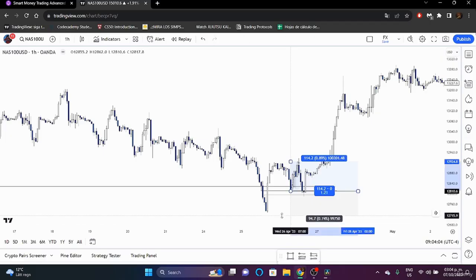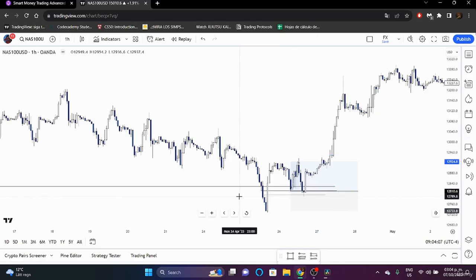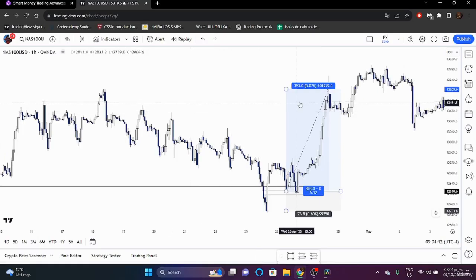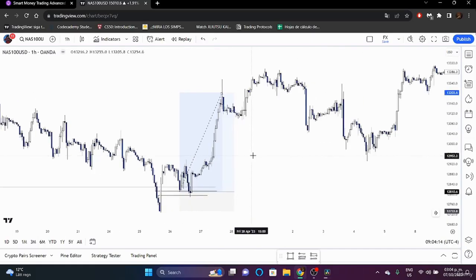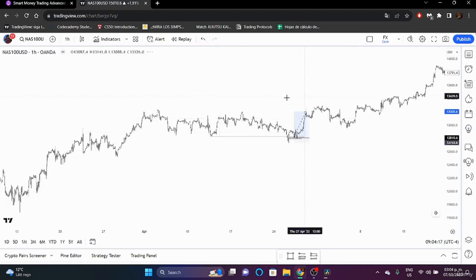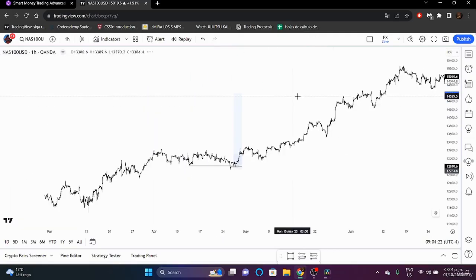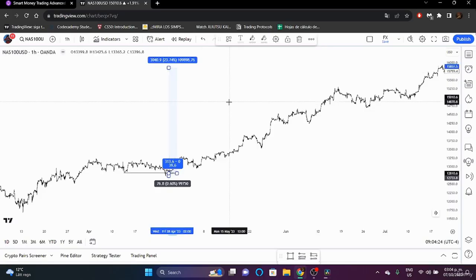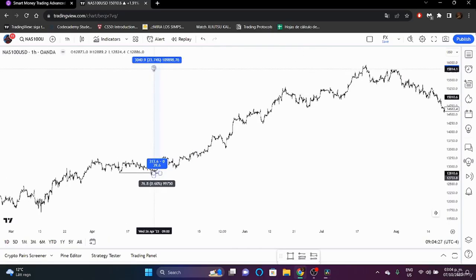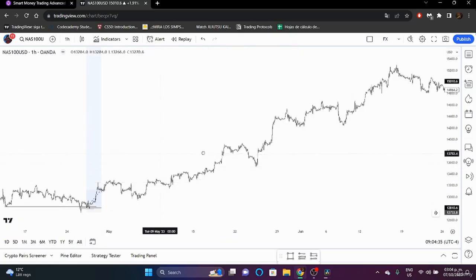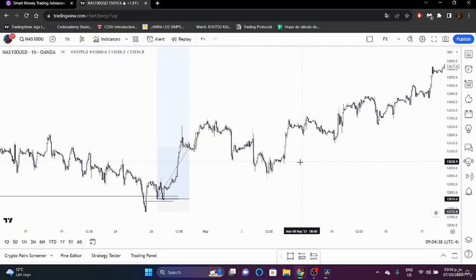Where would your stop loss be? It will be over here. Where would your target be in this case? Of course, the liquidity highs, which eventually get tapped. And yeah, the market just continues to rally. But you do not know this. You do not know the market's going to do this, unless you're looking for a swing trade. Like unless you're looking at the weekly time frame and you want to catch a 41 risk reward trade, that if you do that, you can just stop trading for the rest of the year.